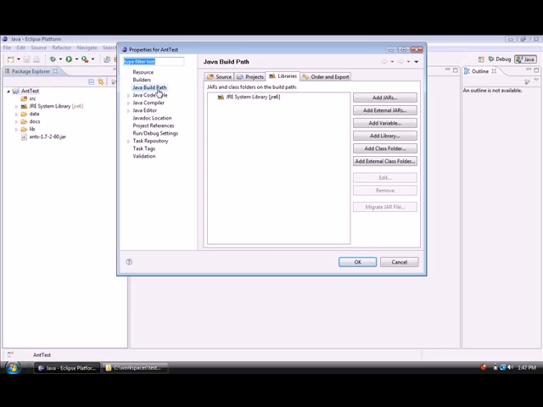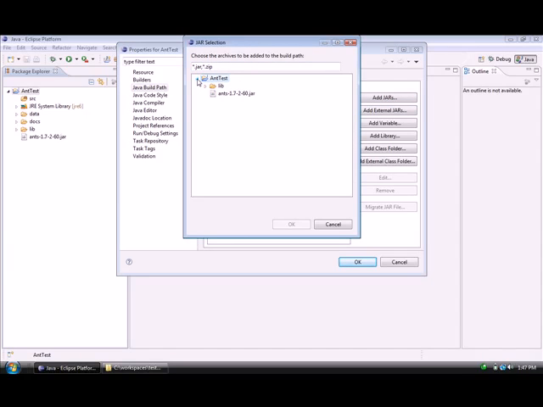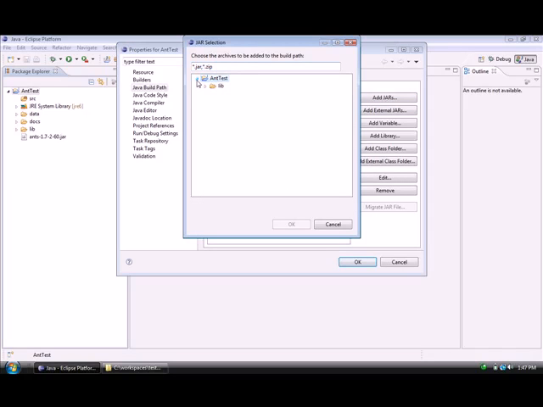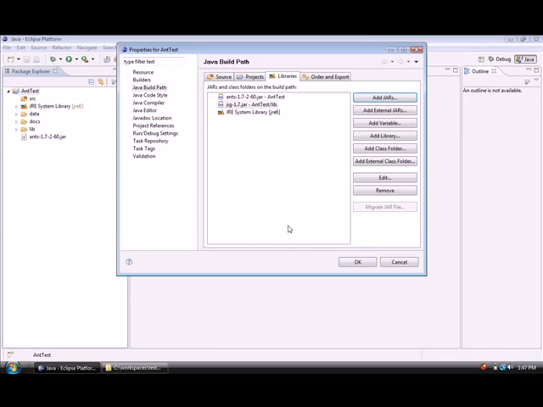Oh, and you want to make sure you're in the Java Build Paths section, and then click Add Jars, and you want to add the ants jar. You also want to click Add Jars again and add the jig jar under the lib directory.